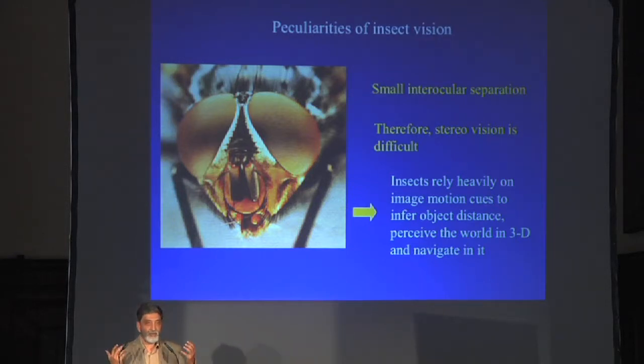Now that works fine because your two eyes are quite far apart. But imagine moving your eyes closer and closer — the parallax shift would be smaller and smaller. Ultimately, when the two eyes are very close together, it's like having two identical images with very little parallax. So, unless you're very close to the object, for most normal ranges it's very difficult to pick up range using stereo cues.